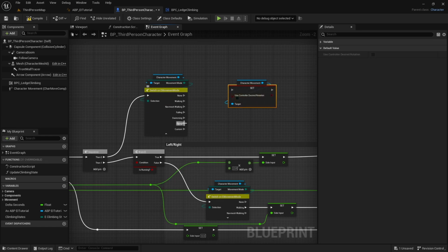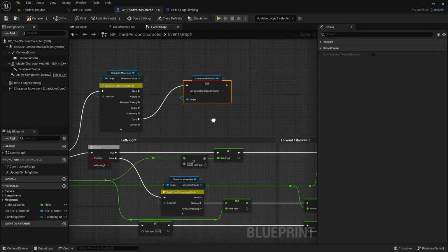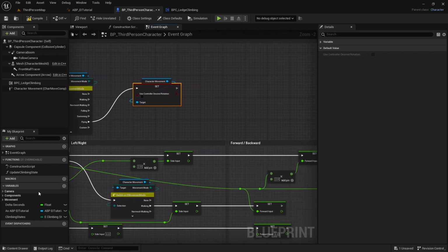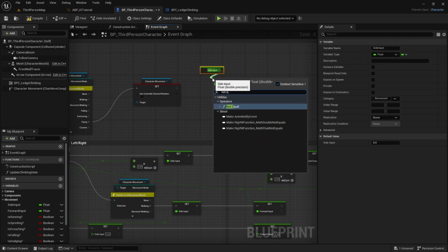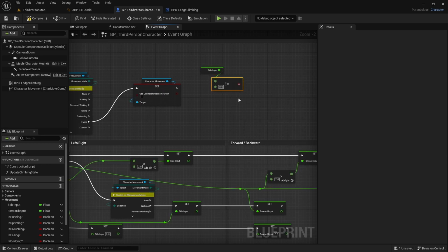And we're going to connect that to the flying. Leave that false. And then we want to get side input. It's not equal to 0. And we want to connect that to a branch.